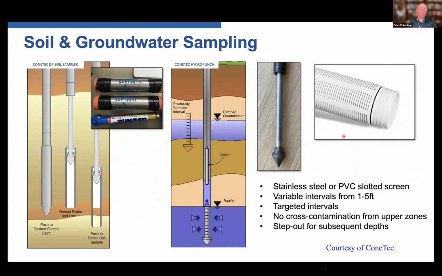And of course, I talked about soil sampling, but water and vapor sampling is also popular in the environmental area. So what they typically do is push the CPT, get the profile, determine where the water table is, and then if you were worried about the water being contaminated, you would move over, push one of these water samplers down, and then you expose the little filter element, and then you can draw water in and measure the contamination of the water.